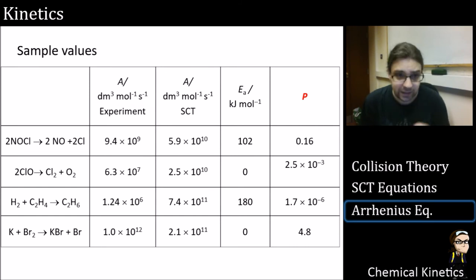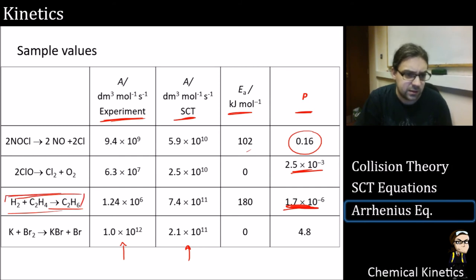Let me give you some sample values for the various things that we can get out here. We can figure out what A is according to an experiment and what it should be according to simple collision theory and activation energies and then get the steric factors. What you can see is that A, as we expect, they're 10 to the 6, 10 to the 12, that sort of value. The activation energies are anywhere between zero and a few hundreds of kilojoules per mole. And P here, look at the values - 0.16, so you might think 16 percent of collisions are in fact the right orientation. But look at some of these ones - these are really quite small. That's not very intuitive. We have to derive this from data and things like transition state theory.